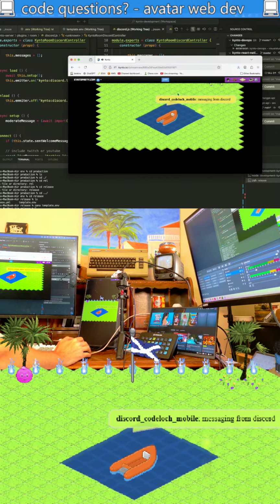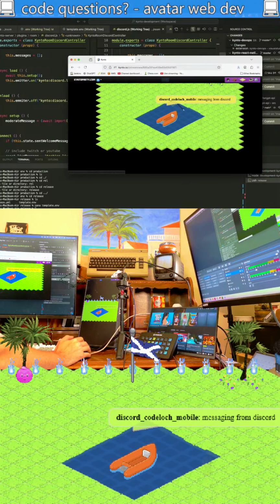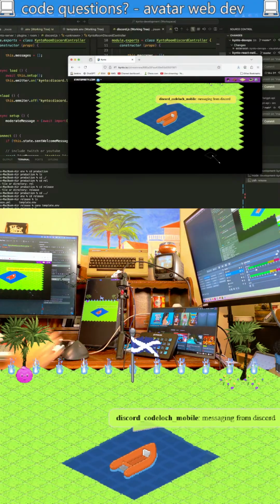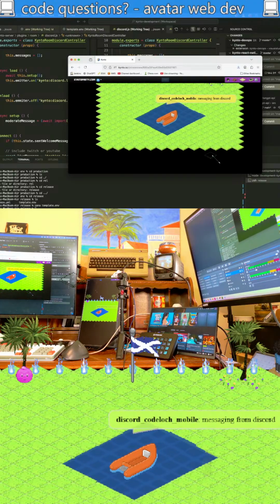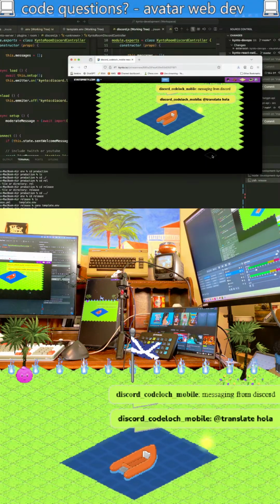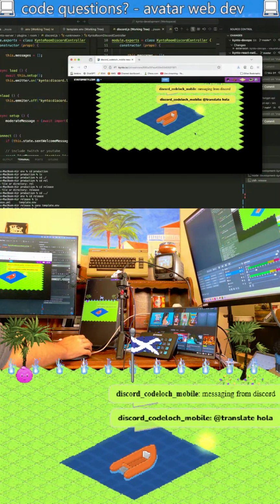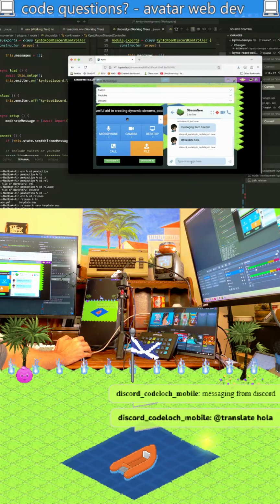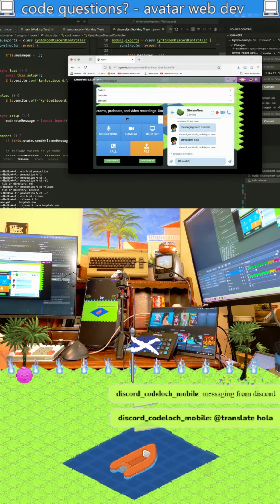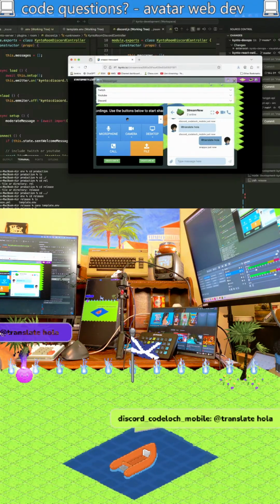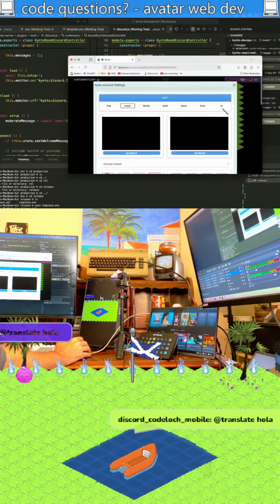Yeah, so this means folks can engage with the streams, not just from YouTube chat or Twitch chat, but directly from Discord. We have a translate command, but it's not hooked up to my integrations yet. Like, hola should be translated to hello, but that didn't work there. But if I do it in world, I type translate hola, it should do it. But I might have to spawn the bot. That might be an issue.